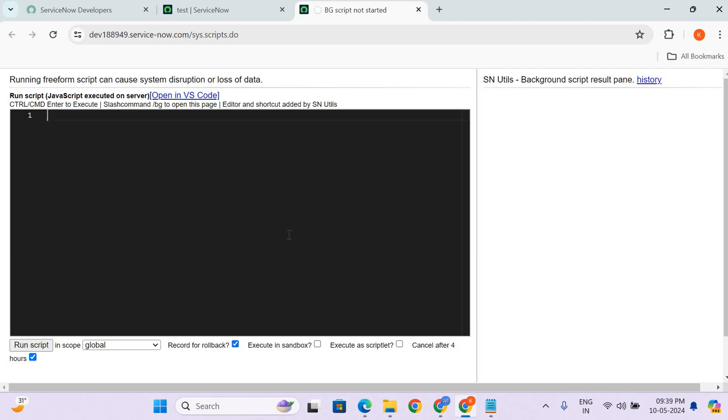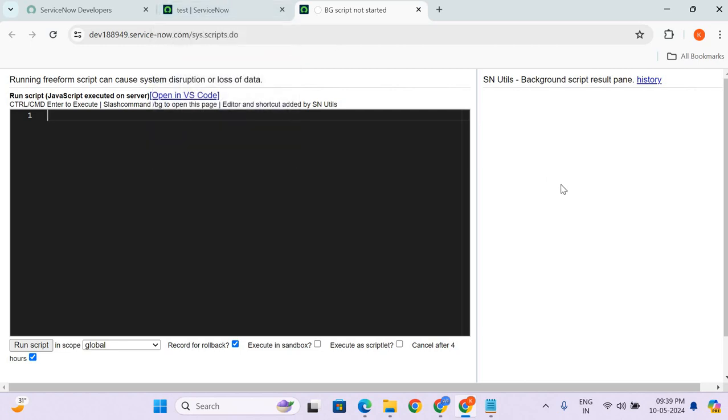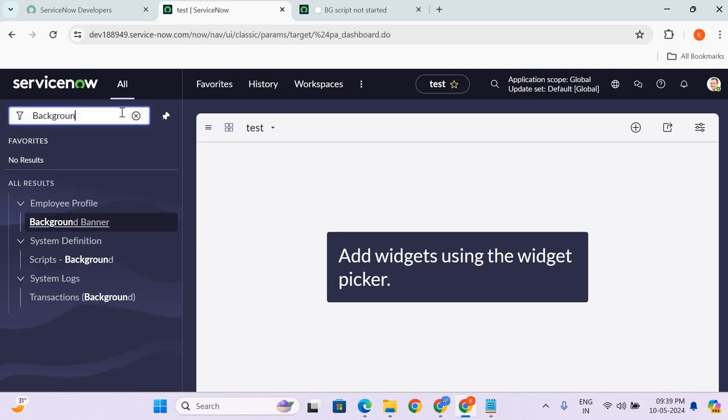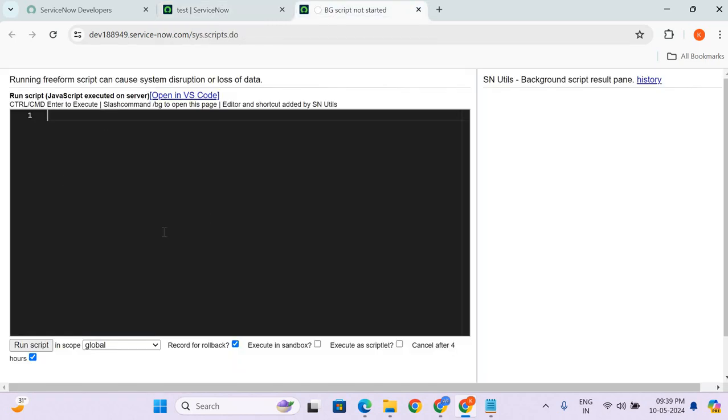Why we use background scripts is, whenever you want to update bulk records, or if you want to test something, we can't just write the script and check every time. Instead, background scripts is where you can code and check the answer right away. This has a limit of updating records up to 10,000.